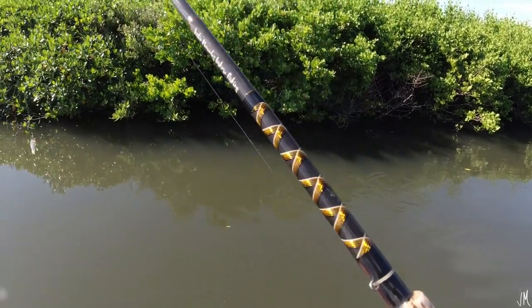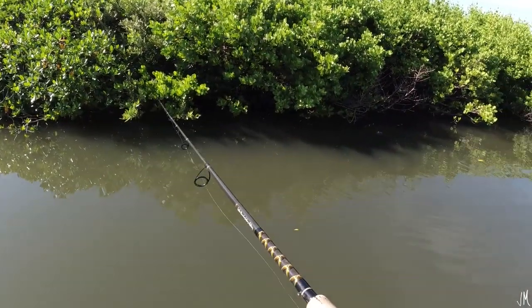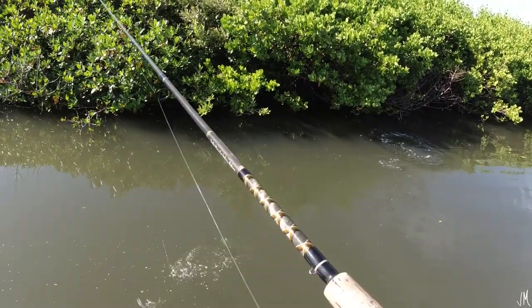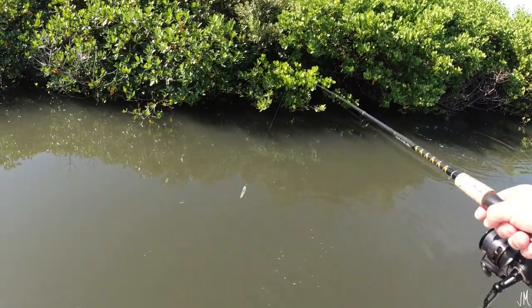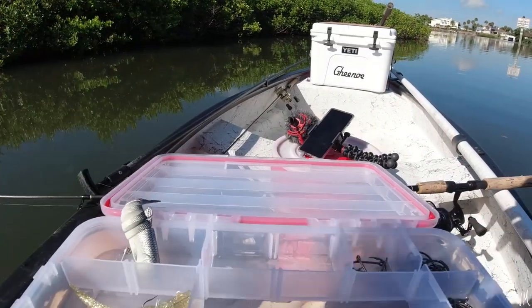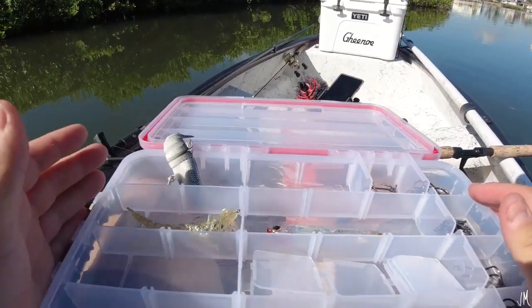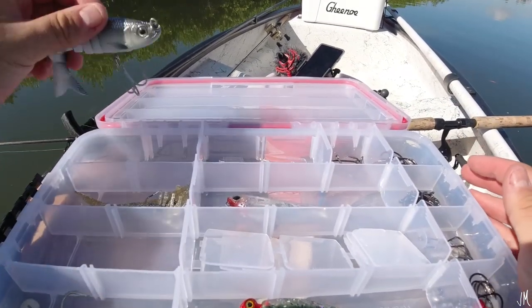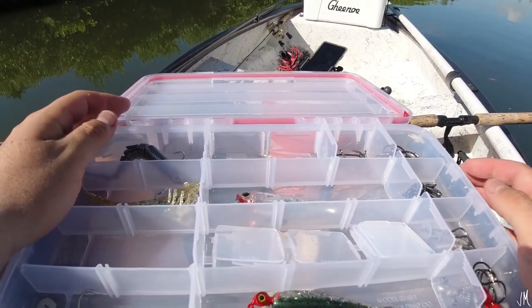Saw that. Little trout picked his head up. I think what I'm gonna have to do here is go to a paddle tail. I think it's just getting too hot. Oh. Ooh. Maybe not, dude. What do I want here? We got DOA shrimp, we got a paddle tail, we got a Vudu Mullet, and I could throw on a different paddle tail if I want to.